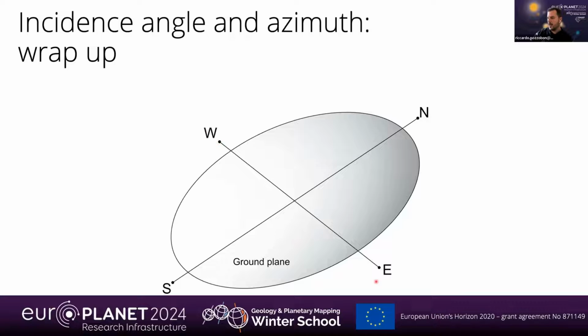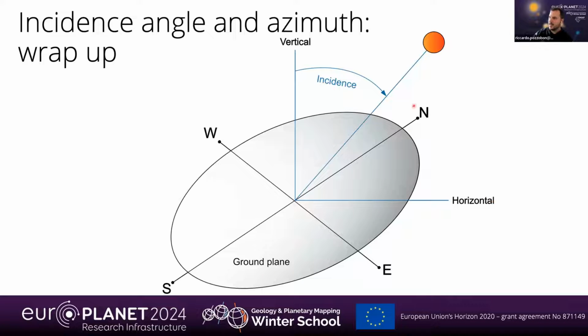So wrapping up, if we have our coordinate points and the ground plane here, so north, west, east, south, we have two pieces of information. We need to know the vertical and the horizontal and the incidence angle. So if it's vertical, we gain information about the substratum. If it's more tilted, we gain information about the topography, what is in shadow here and what is in light here. If we also know the azimuth, so the direction with respect to the north, where the light is coming from, we also have a double check about the morphology, because some morphologies may appear convex or concave with respect to your subjective perception of the light conditions.